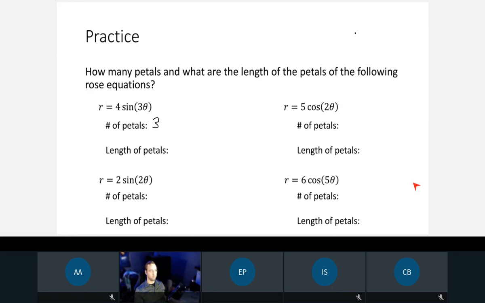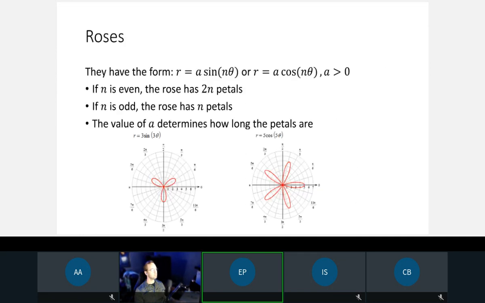Okay, so I'm confused on how you get the number of petals, because I know it said something about if it's even it's pi whatever. But how does that play into getting like 3 or 5 petals? Is it just the number that's in front of the theta? Well, if it's odd, that's it. So up here, it's 2n. Okay, yeah, I see it. I misread the n as pi, so I thought if it's even the rose has 2 pi petals. I was super confused. I'm like, that's not possible. I understand. I get you.